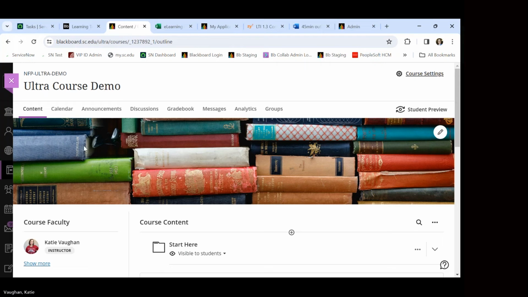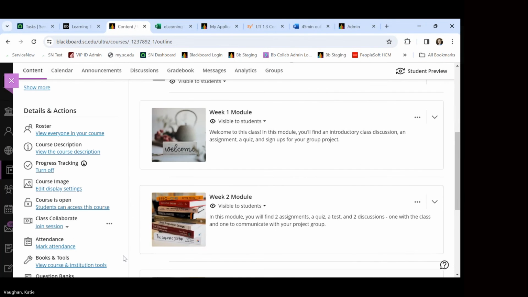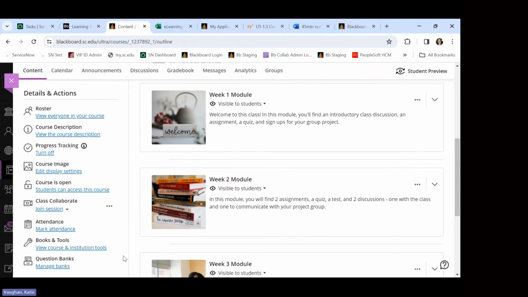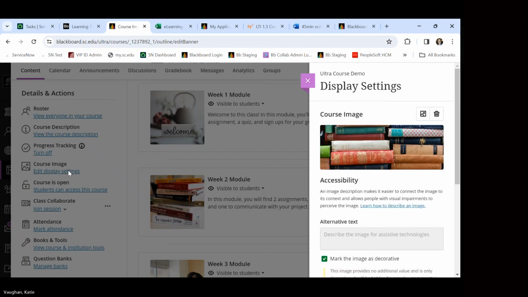I'm going to skip questions here because the other one has to do with the details and actions menu. If you do not have a banner picture, how can you add one? So if we go down here into this details and actions menu and then click course image. So I've uploaded something here.